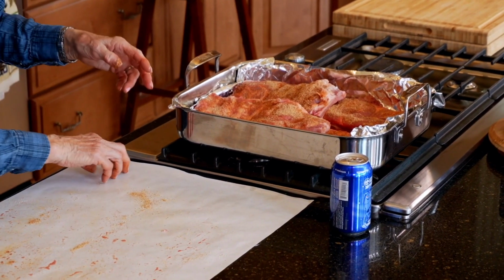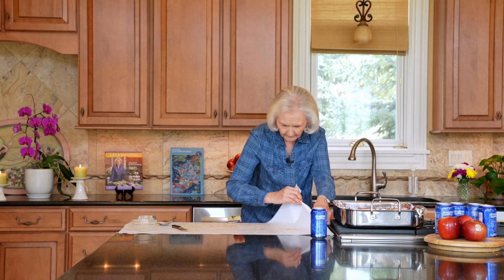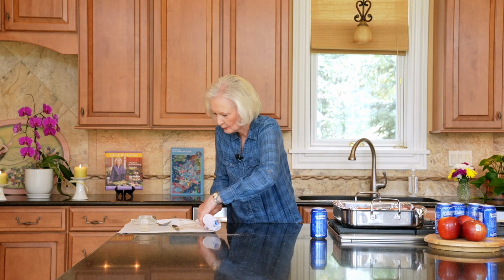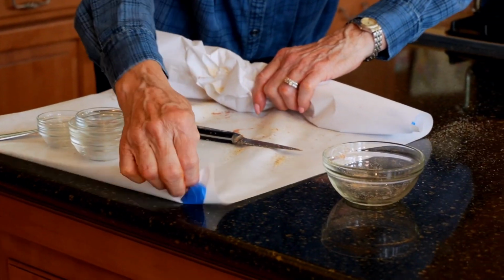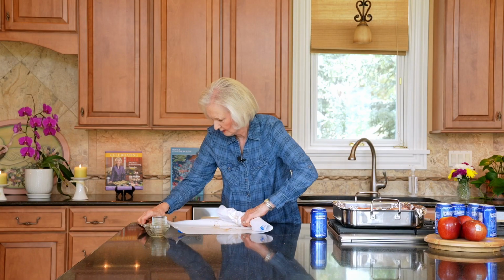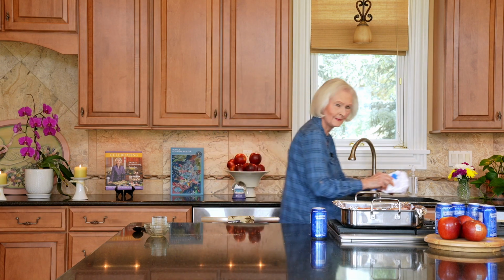Then, let me get this off here. I just taped it down a little bit so the paper wouldn't move all over the place. These are little tricks of my kitchen. See, now my counter is so much cleaner than it would have been. So I'm going to get rid of this.